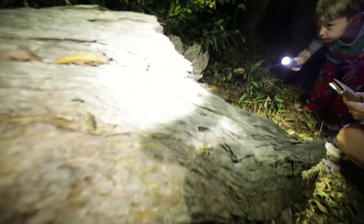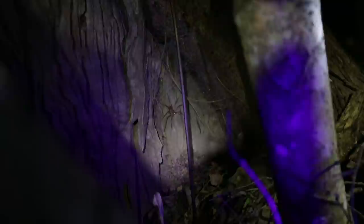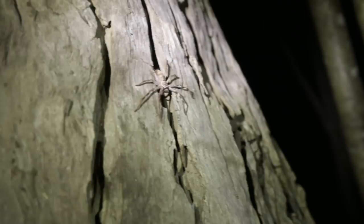Oh, look at this spider. Oh, there's one right here as well. Wait, is that a huntsman as well? I don't know. Oh, that daddy long legs is huge. That's a very big one. See, on the big tree in the middle there? There's also a huntsman here. See that? That's a little banded huntsman. See how it's white?